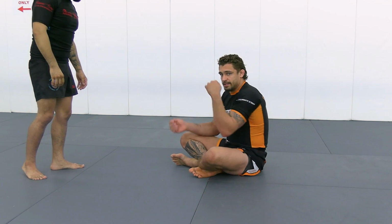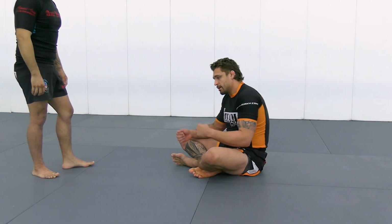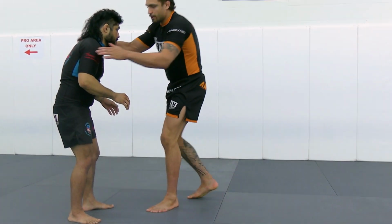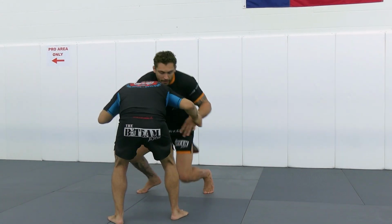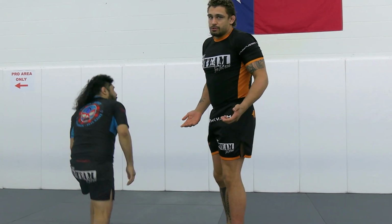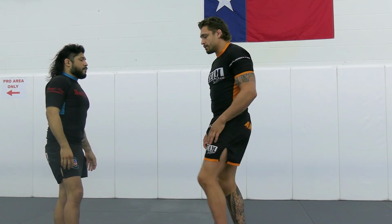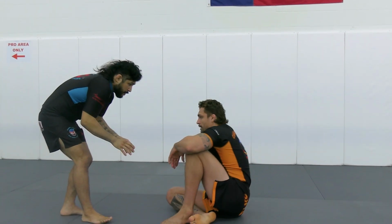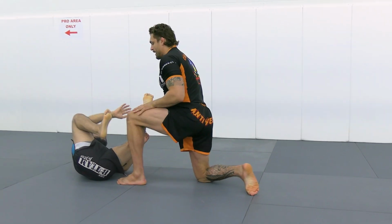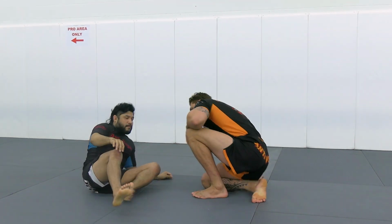So option one is a standard collar tie ankle pick, right? Where we see it in wrestling all the time from a standing position. You'll pull in the opponent's leg, you'll pull the collar, and boom, we have an ankle pick from standing. Now, because it's jiu-jitsu, you can ankle pick from a seated guard. So where I pull down guard, I go collar tie, he has a square stance, so I can ankle pick and heist up right away.